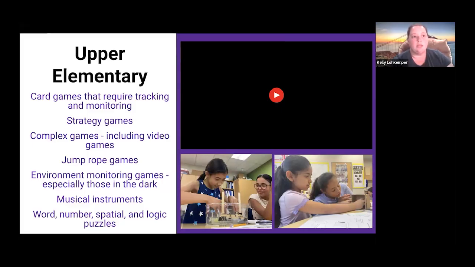But the ways that we can support them are, again, playing games. I love play therapy. I love things that encourage through play because kids don't always realize they're learning when they do this too. But playing games like Uno, playing a game called Speed, which I know Katie knows, but some other people may not. It's similar to solitaire, very fast paced, but you need to be watching your own cards, your player's cards, as well as the cards in the center. So you're getting that tracking, the monitoring of what's going on, as well as remembering what order cards are supposed to go in so that you're not putting the wrong ones down and having to take it back and you've now messed yourself up.